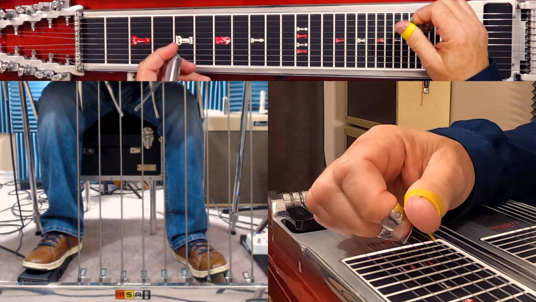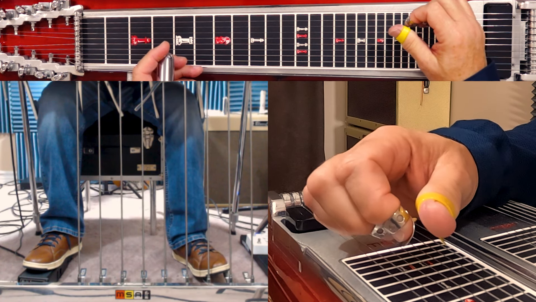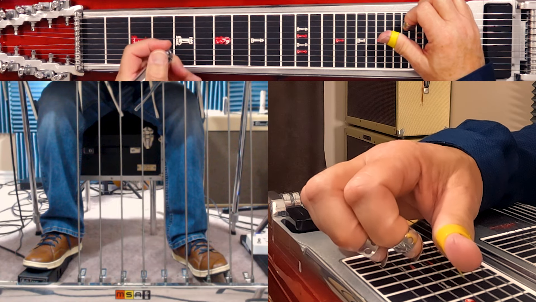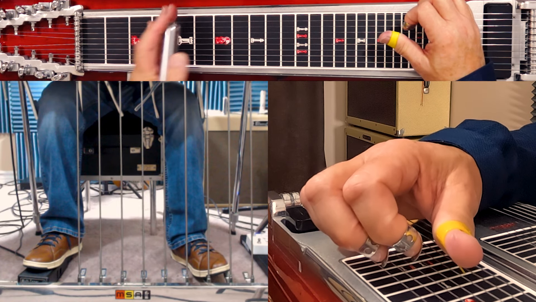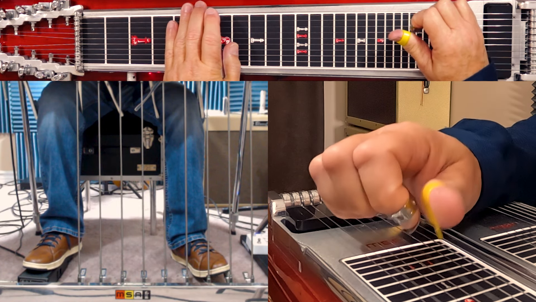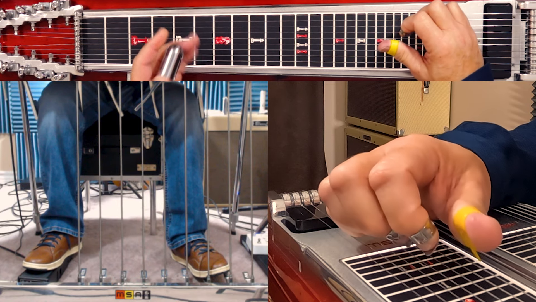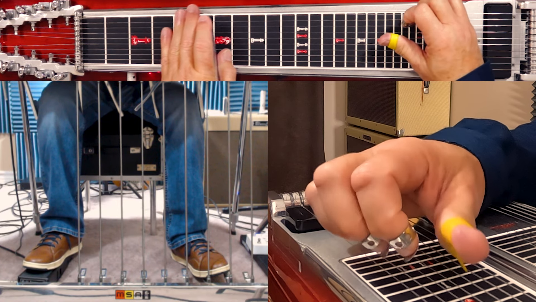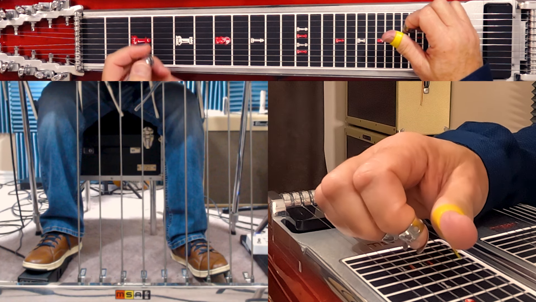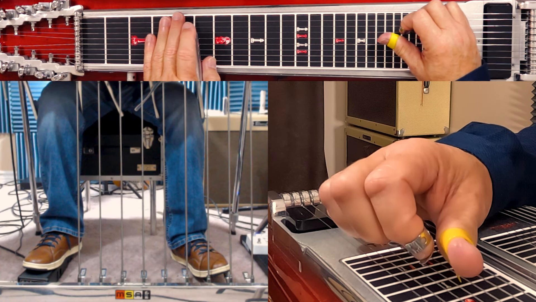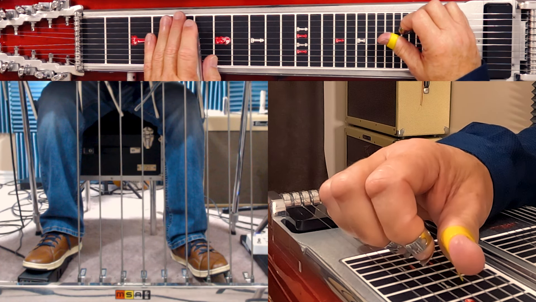That is played. Just have your B pedal down. You play two and five at the sixth fret. Slide it down to the fifth fret. Add your sixth string. Then we do the little lick we did a while ago. Four and five, no pedals, and add your A pedal.